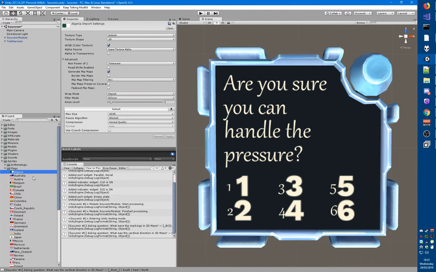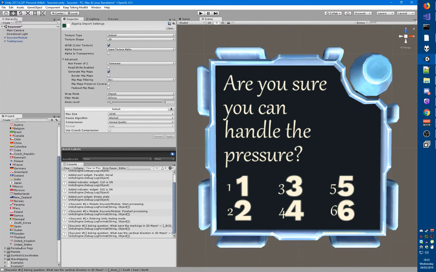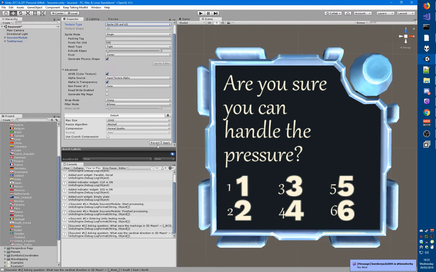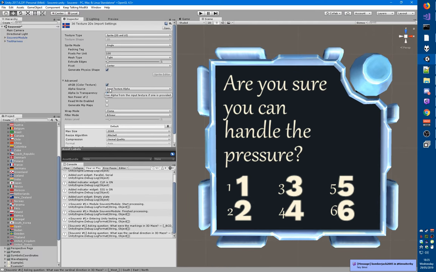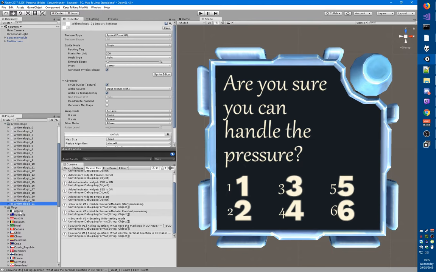And there we go. And here are all of these flags. All right, let's see. They need to be marked as sprites. Okay, now let's click apply. And okay, nothing seems to happen, but that's normal. I'm just gonna make sure that this is similar. The pixels per unit is different. It is 200 here and 100 here. I'm not entirely sure what the ramifications of that are, but don't worry about that. We will look at that later.